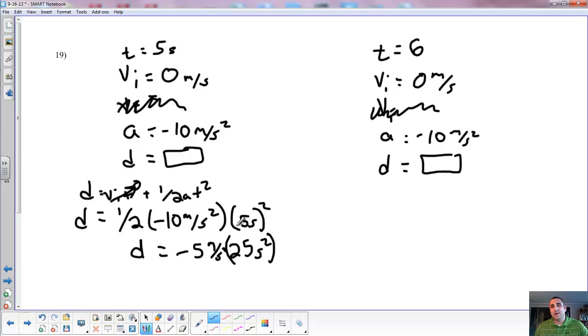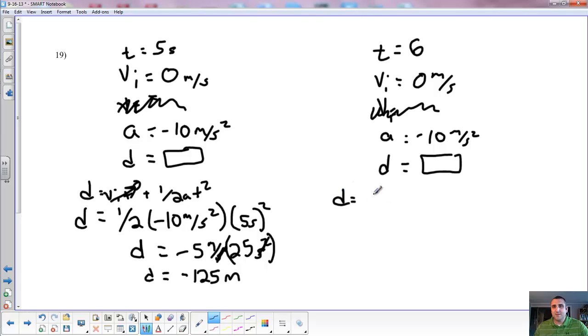You don't really have to worry about doing anything to the 5 because you're already doing the 1/2 to the 10 and it kind of takes care of itself. Or you could divide by 1/2 on both sides. You could do a lot of stuff, but for our sake, this is the easiest way to deal with it. So -5 times t squared. -5 times 25 is -125. If you look, second squared at the bottom, second squared at the top, you're stuck with the unit of meters, which is a displacement. That negative means it's going which way? Good, down.